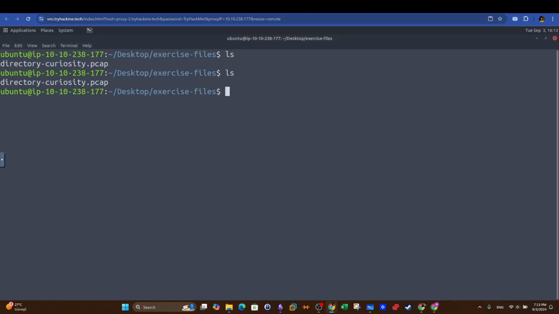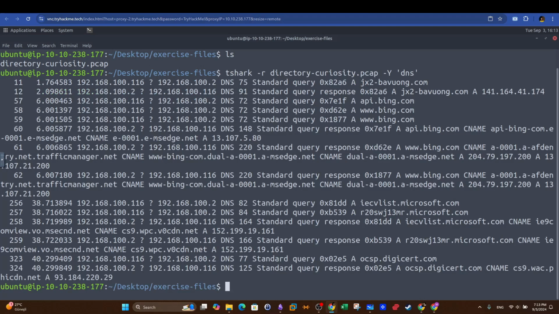Okay, tshark -r. And let's have a look at the DNS protocol first, the packets. So it starts with packet number 11, and we have these DNS queries.